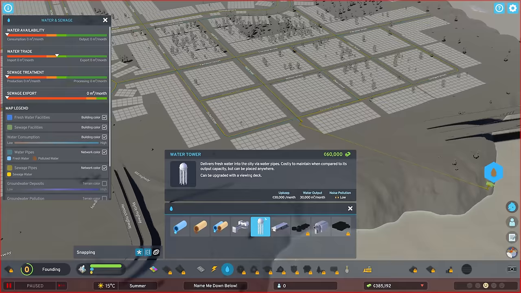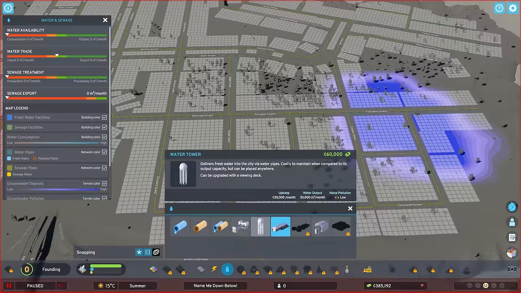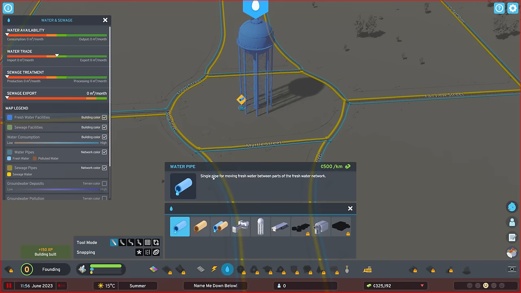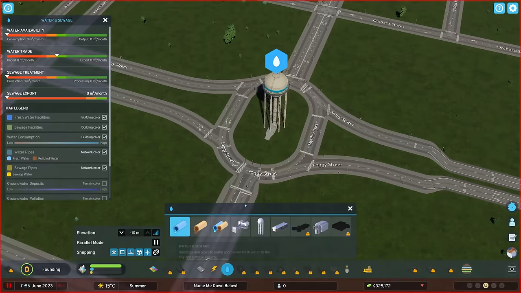We also want water supply as well, so we do have some groundwater deposits here, but again, this is going to be downtown. I don't really want my groundwater pumping station here. And I think a classic OE staple, if I do say so myself, is the water tower in the starting roundabout, isn't it? So why don't we have that there, and again, we'll snap onto it and connect it into the pipe network, which is all under the roads now, thank God. Don't have to do that anymore.